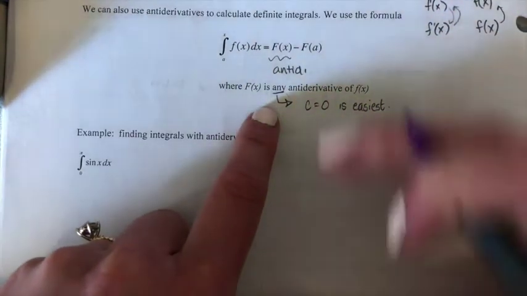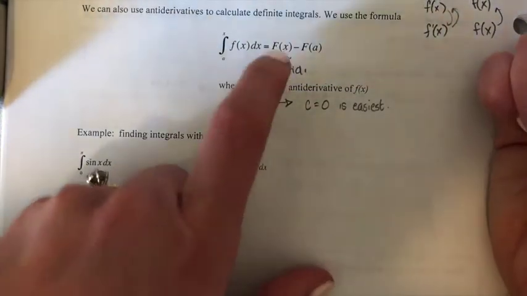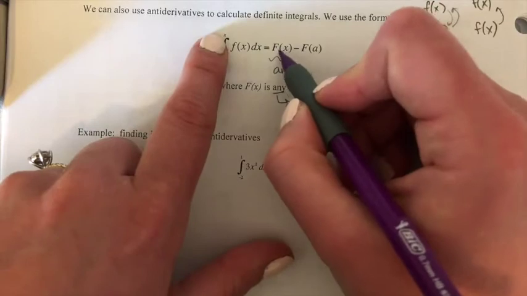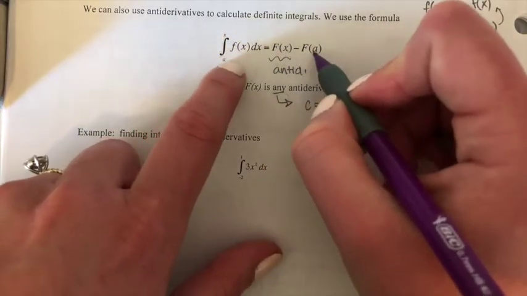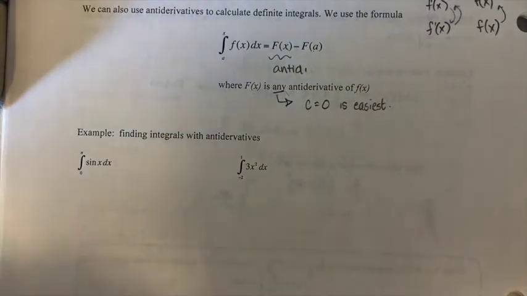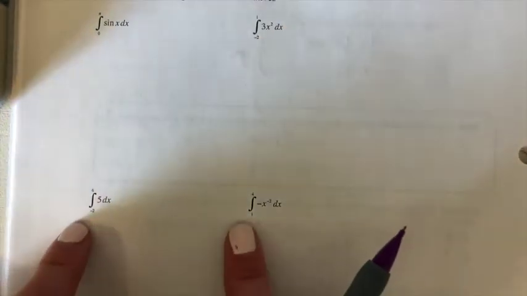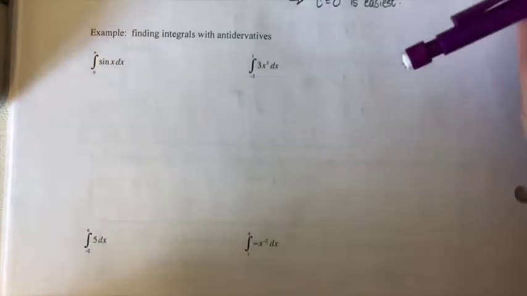Right, there hasn't been any vertical shift at all. Okay, so we take the top boundary, plug that in, bottom boundary, plug that in. So if we want to find it using the antiderivative, if we want to find the integral, these are all definite integrals, right? They have boundaries. This is what we're going to do.